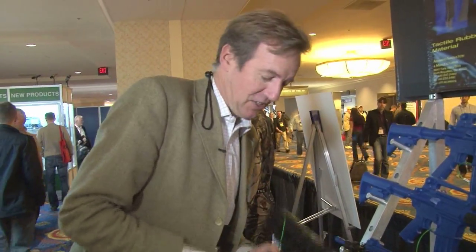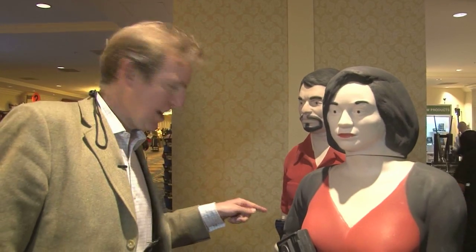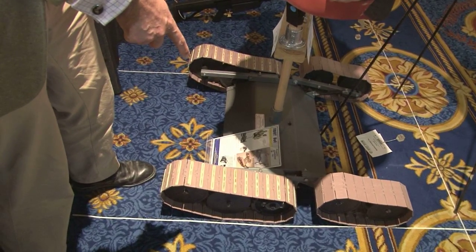Now, next to it, a slightly more hilarious idea. I guess she's the good guy, because she's got a camera. This guy's got a gun, I guess he's the bad guy. And what you do is you have to shoot him, not her, and to make it more difficult, there are tank tracks, so you can run it across your garden.